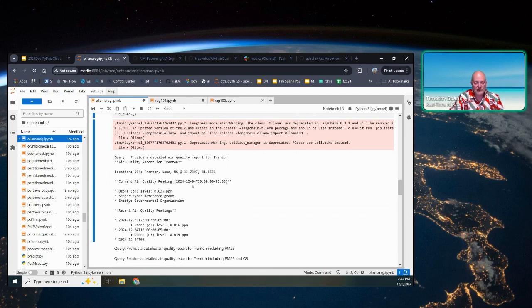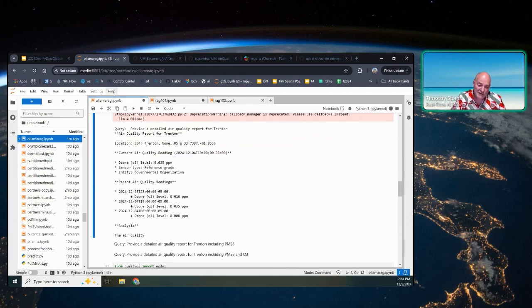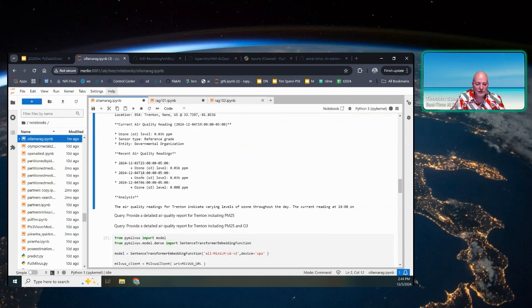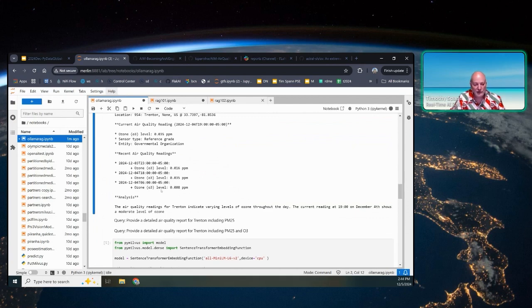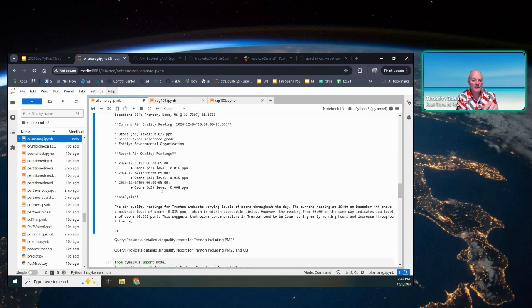Picks this location, gives me all that location data, tells me a reading from yesterday at 7 p.m., which may be the last reading. We've got ozone in here. It's giving me ozone over the last couple of reports. It's gone down a little bit, so that's good. The weather's changed here. Again, this is where I might want to add in the weather, because the weather dropped in temperature and now we got some rain and a little bit of snow, kind of a mix. That's going to affect some of these readings. This is where you might want to grab those extra feeds.